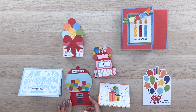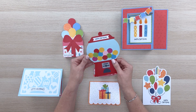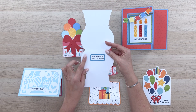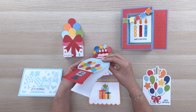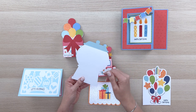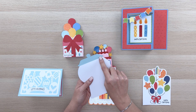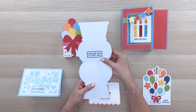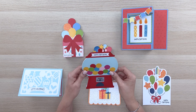Let's talk about another one that's fairly simple — we've got this adorable gumball machine. I love gumball machines! It says happy birthday, and when you open it up there's a sentiment inside that says 'have a ball on your birthday.' We've got this card base that's cut a little short because it's impossible to go all the way to the top with the circle up there, and I also had to cut it a little shorter here because it wouldn't fit on a normal size sheet of paper — that's pushing the limits at about 11 and a half inches.